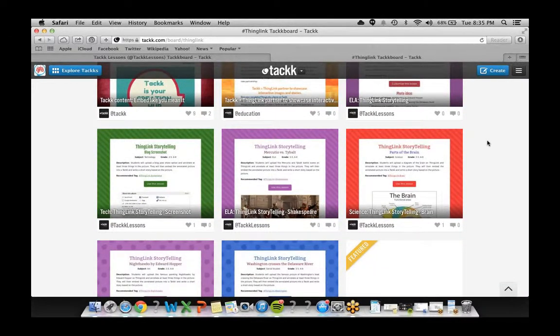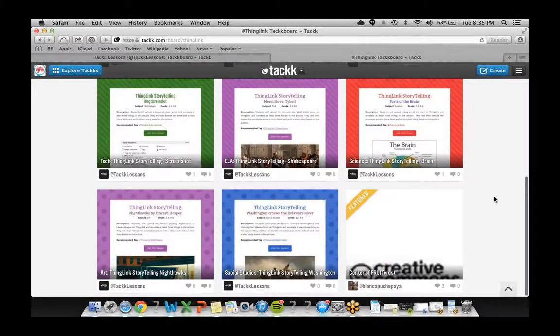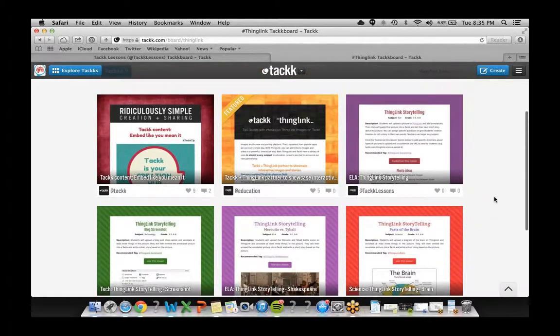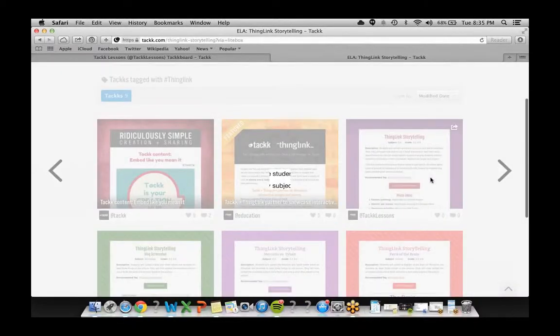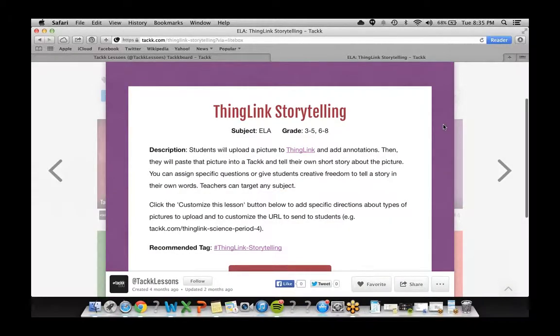We're very excited to partner with them and to work closely with education to offer the app smashing types of tools that, again, make life easier in the classroom, not only for you as the teacher and educator, but for the students themselves. So I'm going to flip to my second tab here, which is a few lessons specific to ThingLink. I wanted to go over a few examples that we created and show you how you can use Tack as a platform to work with them.